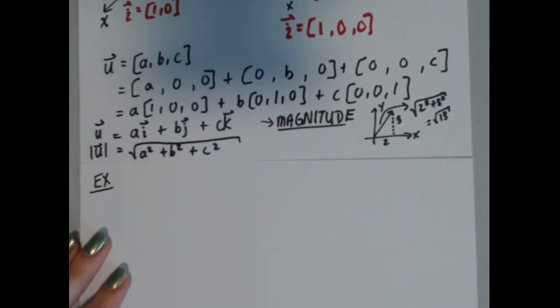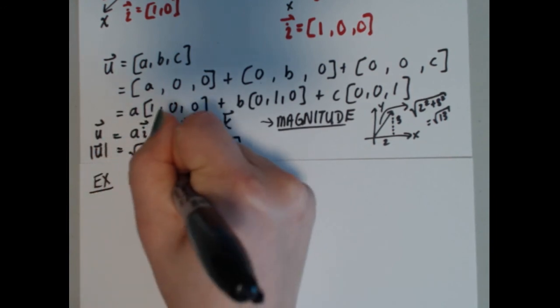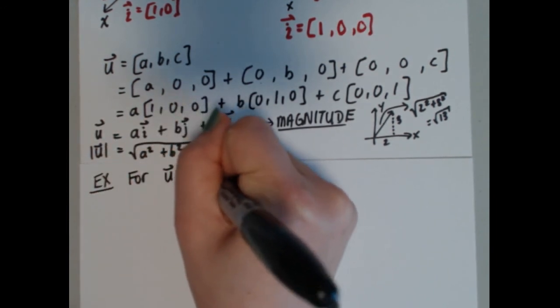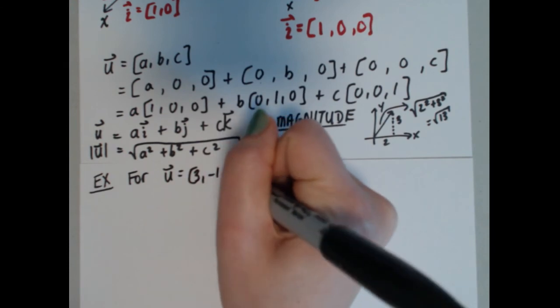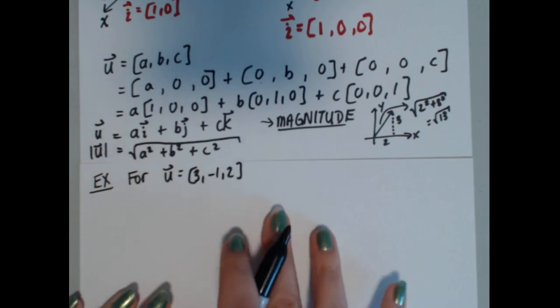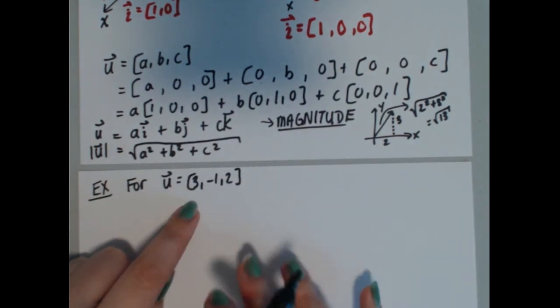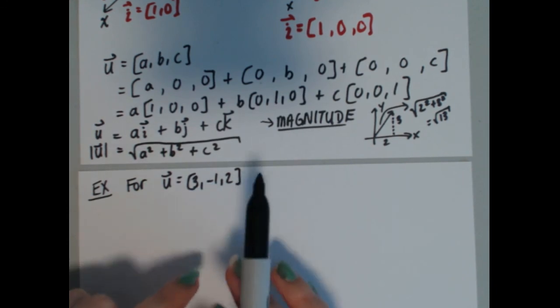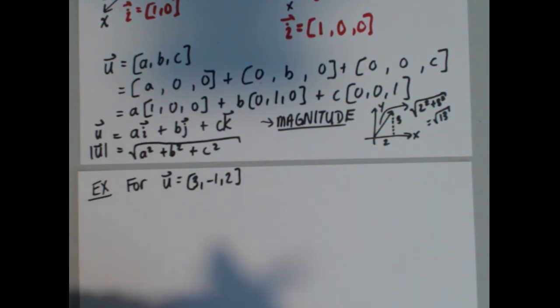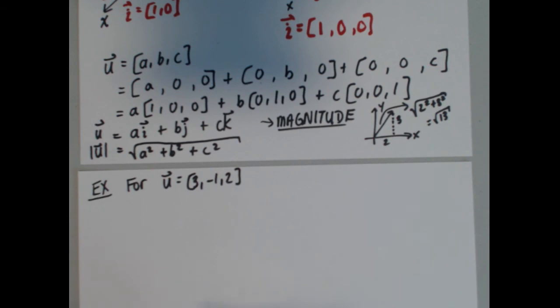Now I have actually lost track of what we're at, so this will be an informal example, not a formal one. For vector u, which is (3, -1, 2), let's figure out the magnitude and the direction. The direction for u, you can state that it's in the direction (3, -1, 2), and I guess the discussion of the direction of u is not very significant here. It's not very important. But we will find the magnitude here.